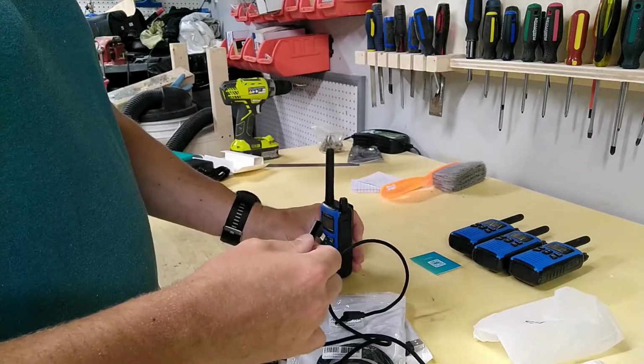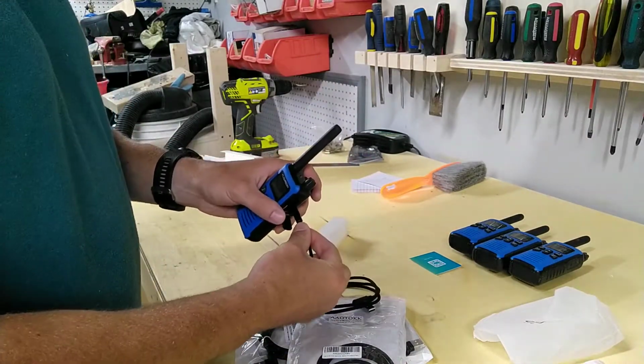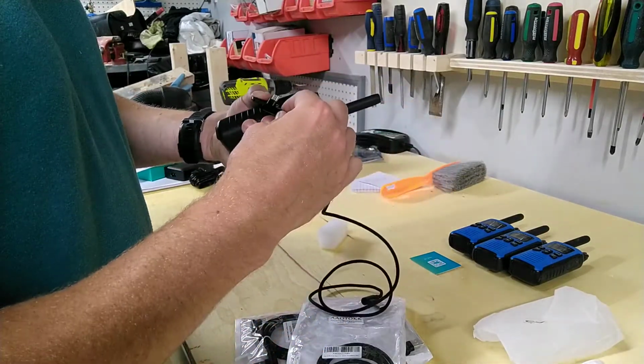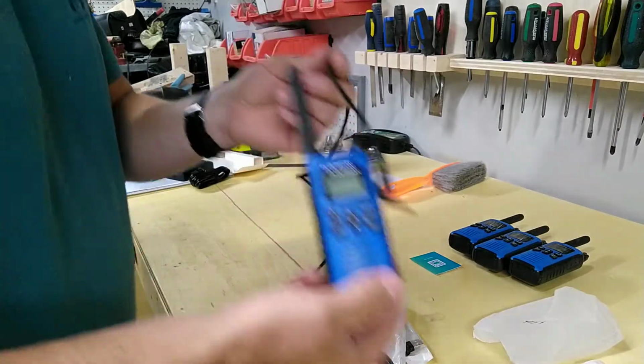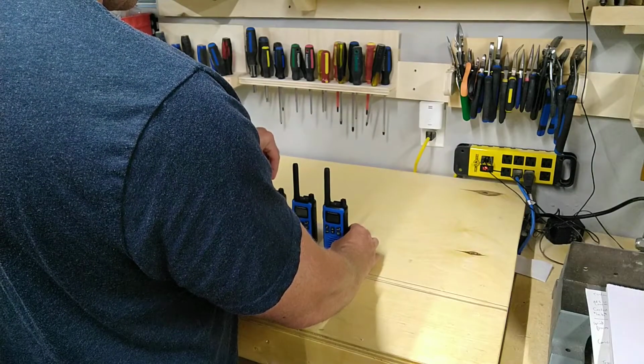So when they're sitting in the box, they're not popping out like this. They're plugged in like that. See? Look at that. Wonderful. Let's take some measurements.